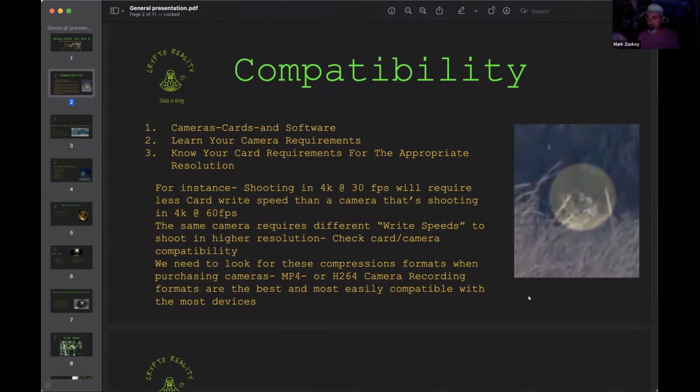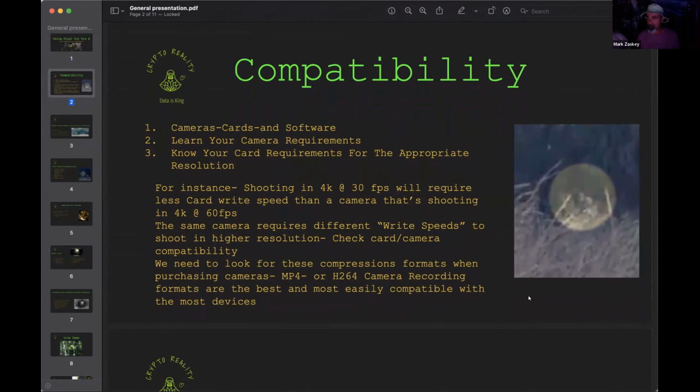Whereas if you start in 4K at 60 frames per second, when I zoom in on the timeline, we get what you see on this compatibility page. This Bigfoot is a lot clearer. This Bigfoot we see on this compatibility page was shot at an appropriate distance with an iPad using the appropriate resolution, or when we zoomed in on the timeline, you would never have seen the detail. And that's a simple fact.